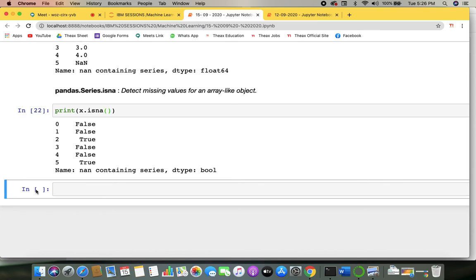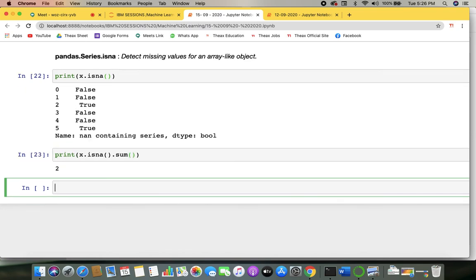So instead of writing this, if I write directly whatever value comes, dot sum, this will tell you how many True values there are exactly. This will not count False. This will count only the True. Okay, how many are there? Two. That's it.